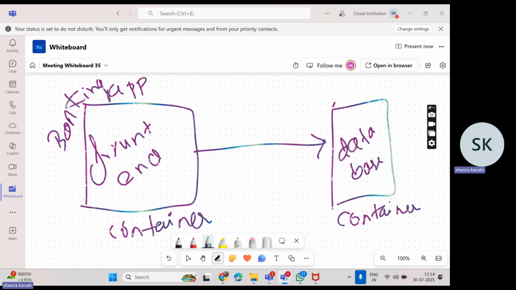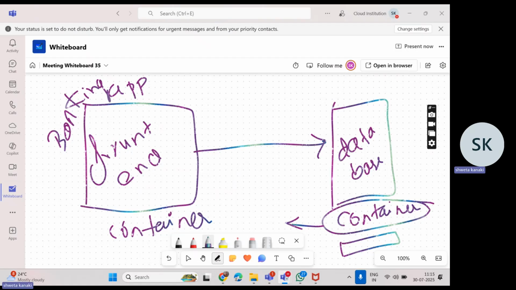For example, whatever this container is, think that another container is there.